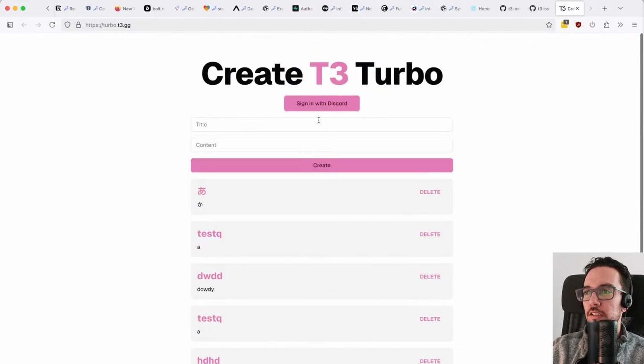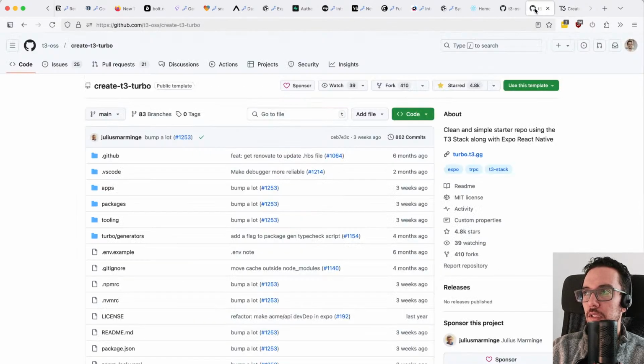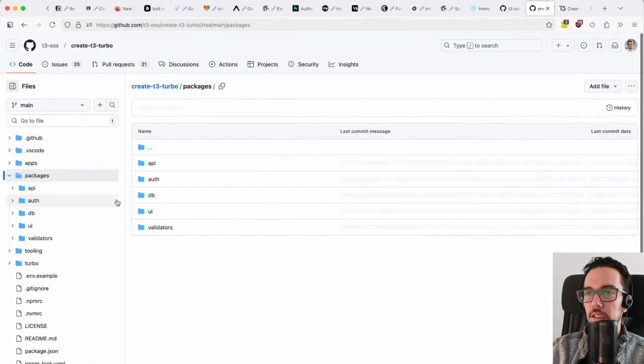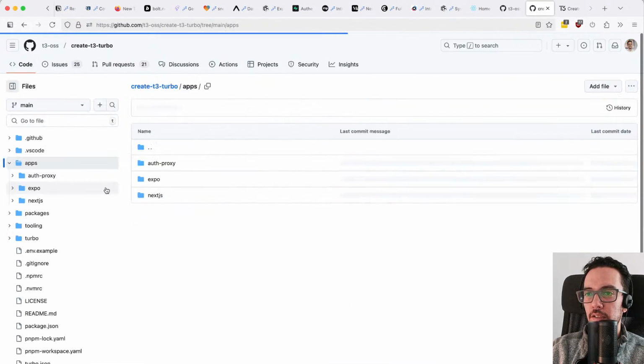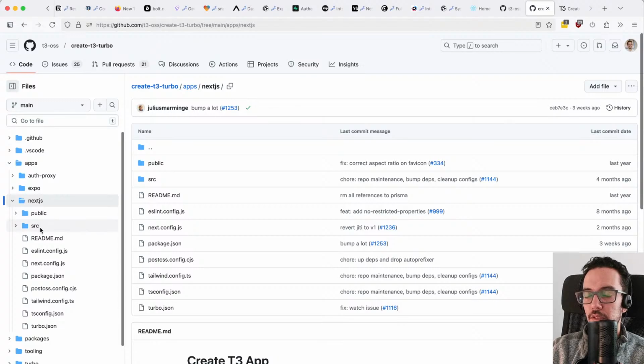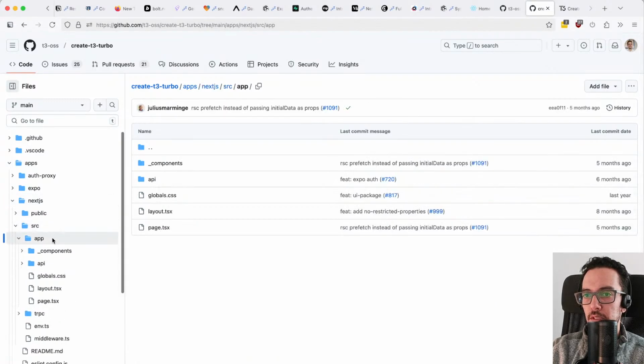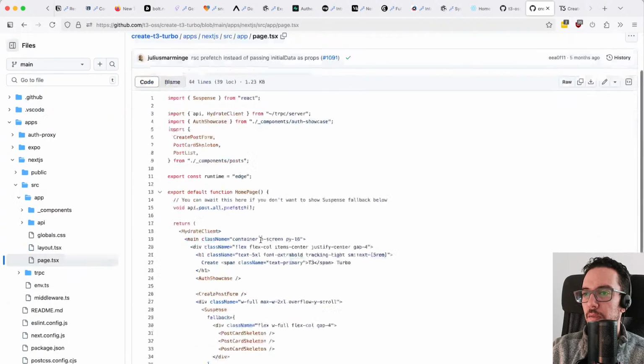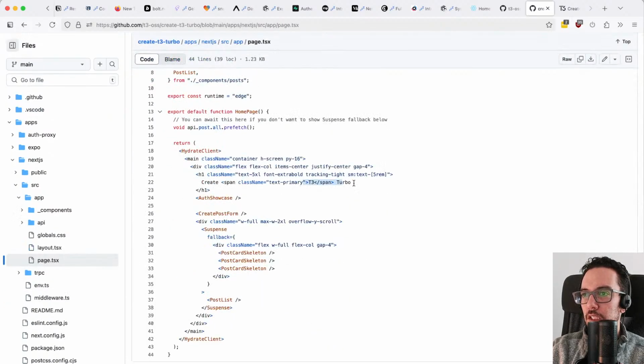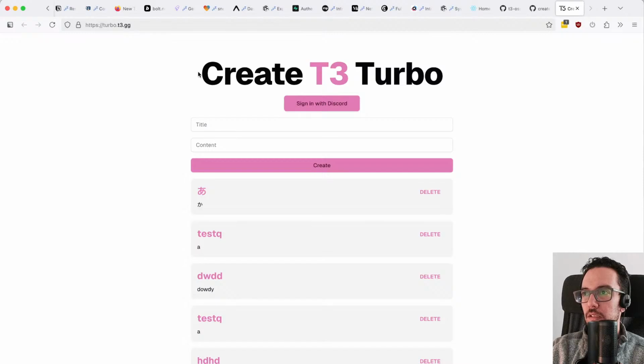So actually, if I'm not wrong, this is the Next.js application here, because if we go to source app page, create T3 turbo, this is it.